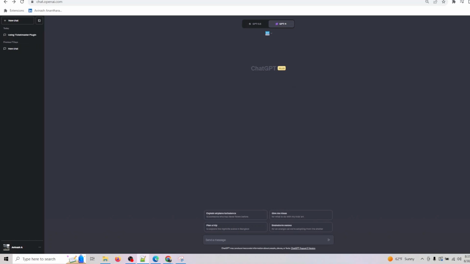So what can this plugin do? You can request information on all the available ticketed concerts of a specific artist in a city or a country. You can also get comedy shows of artists, and family events as well as sports games. I just wanted to show you how you can use this. So first, let's look at an artist.